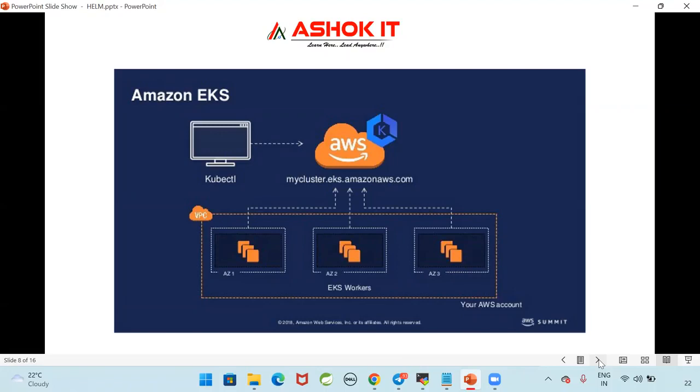So if you go for a provider managed cluster, you just need to create your worker nodes and connect those worker nodes to the control plane. You don't have any control on the control plane when you go for an EKS cluster. We have already created a multi-node EKS cluster in AWS, right?